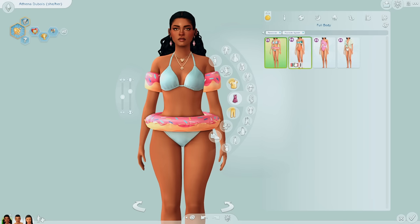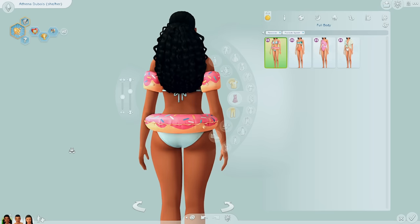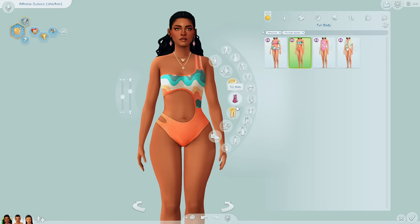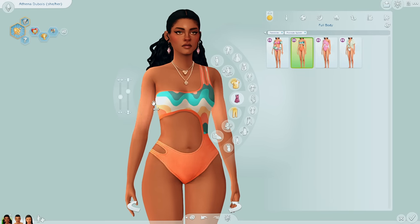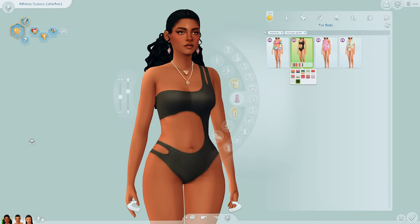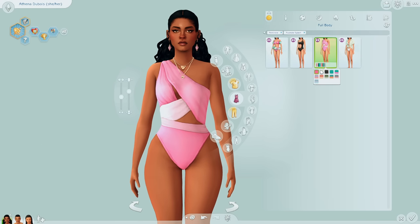For full body we have this floaty look, which I'm not the biggest fan of mainly because I just don't see my adult sims wearing pool floaties like that. So yeah, not a big fan of this piece. But there's another full-body piece that's actually quite cute — I love the ribbing detail on it. I remember seeing it in the promo but wasn't impressed, but once I saw it on my sim I thought it looked a lot nicer. Then there's another one-piece I can picture a sim laying out on a lounge chair with sunglasses and a sun hat — you'd wear it but not go swimming in it.